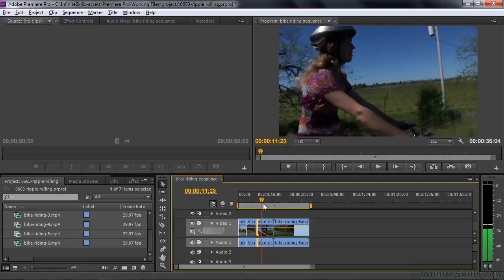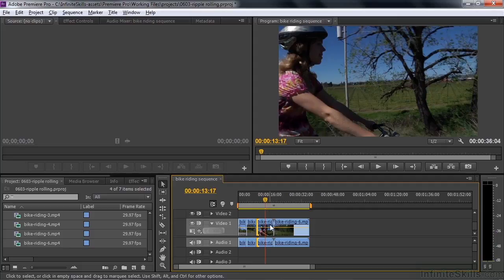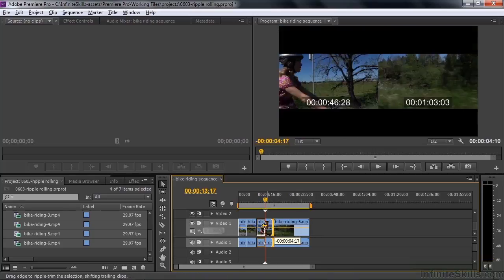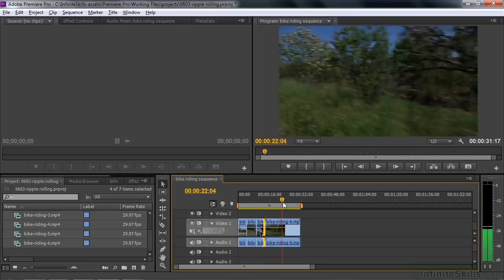Let's say we're moving along here and the camera starts sliding off right about there, so I'll do a trim back to there with the Ripple Edit tool, hold down the Control or Command key, get the Rolling Edit tool, slide off to one side and get the Ripple Edit tool. I can take my cursor away now. We've got the edit point put on the clip, drag it over. I've got that.